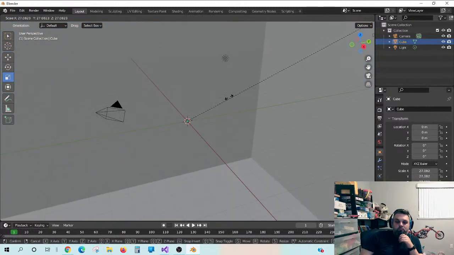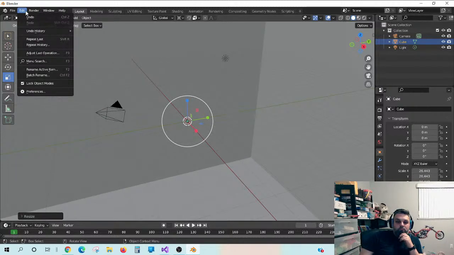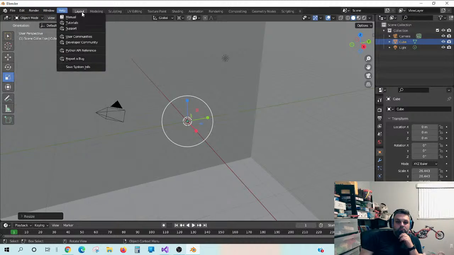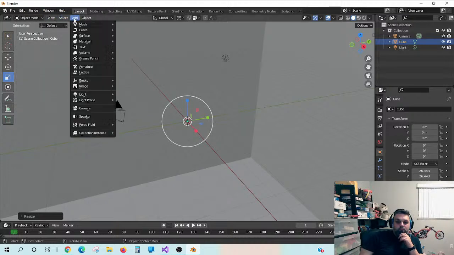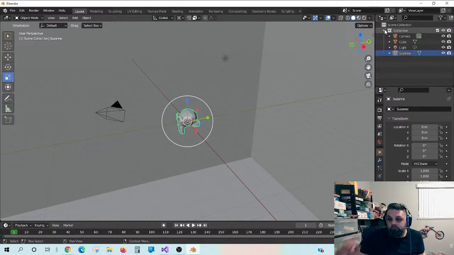If you take a look at the outliner, you can see that our monkey has already been added to our existing collection. Whenever you add objects in the 3D viewport, keep in mind that they will be added to whatever collection you have selected at the time. In case you can't see any objects in your outliner, your collection may be collapsed down to a single line. This is done by clicking this arrow on the left of the collection name. Simply click this arrow again to expand it. For hotkey users, you can press the plus and minus keys on the number pad.